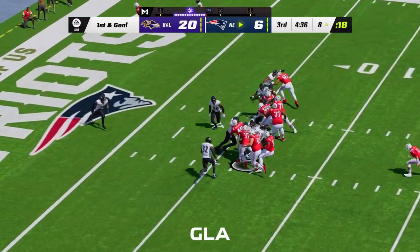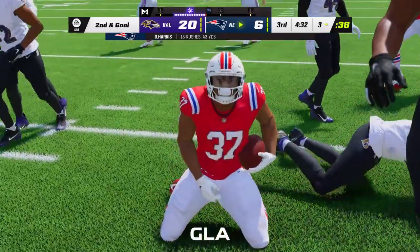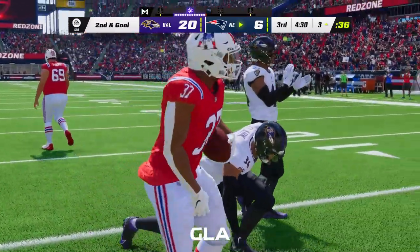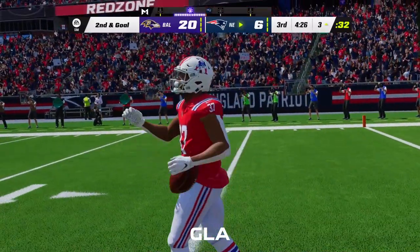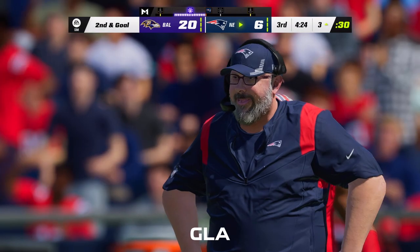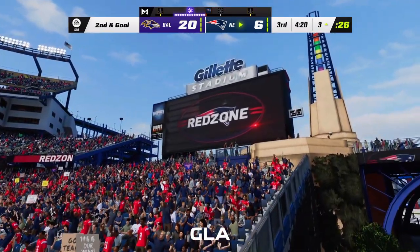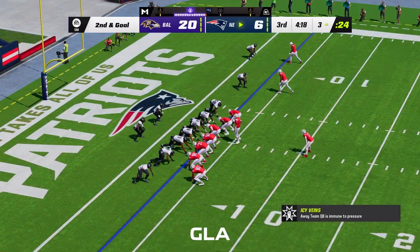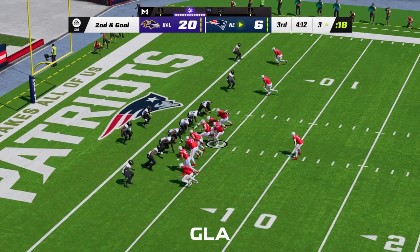They hand this off to Harris, and he was able to shed 1 tackle but could not get away from there. It'll be a pickup of 4, and it brings up 2nd and goal. It's largely been the air attack that's gotten them down here, but now's where you start to lean on that running game. That's a good pickup there on 1st and goal. 3 red zone trips have yielded just 2 field goals for them to this point, so they'll be searching for something more on 2nd and goal here.